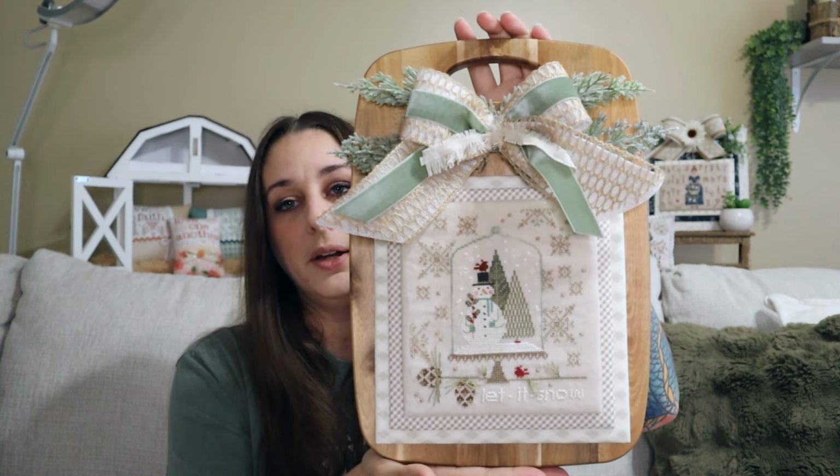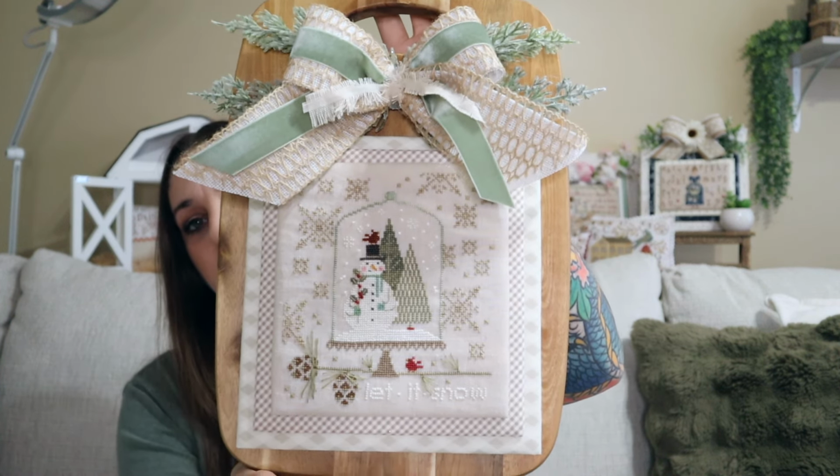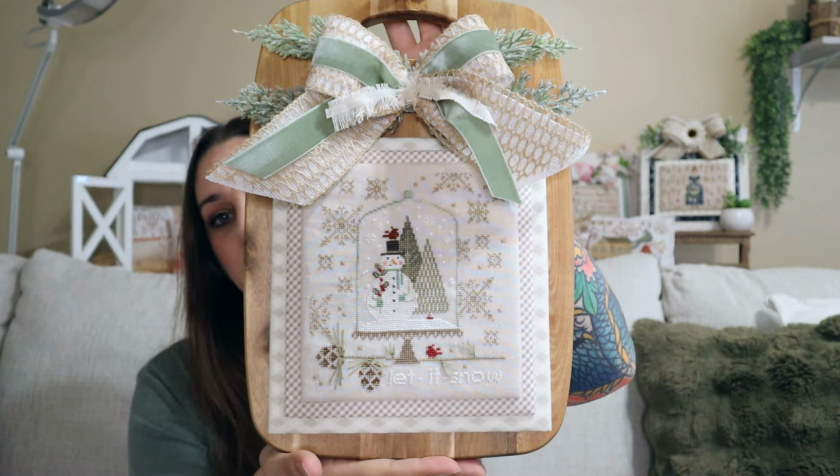This cutting board, I got it from Hobby Lobby. I don't have a sticker on the back, but wherever they hang up, I don't know about y'all, but the Hobby Lobby that I go to close to where I live has a very small section of affordable cutting boards that are probably anywhere from $5 to like $12. And this is one of those that was sitting over there. But I had a lot of fun finishing this. I really enjoyed seeing this come together, and I'm really happy with how it turned out.